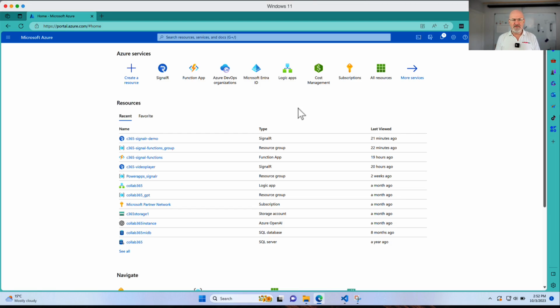Okay, so the next piece of the puzzle is to create our 3 Azure functions. Now the Azure functions' job is mainly to take information from the PCF component and interact with Azure SignalR. That's all it does. It just takes the messages, passes them backwards and forwards, and creates the connections. To create an Azure function, you don't need to create a web server or anything like that. It's known as serverless. So all we need to do is create a function app, and an Azure function, if you don't know, is literally a piece of code that you just stick in Azure that you can call and trigger, and it'll just run.